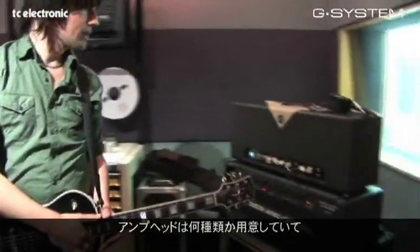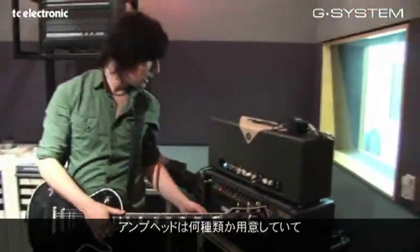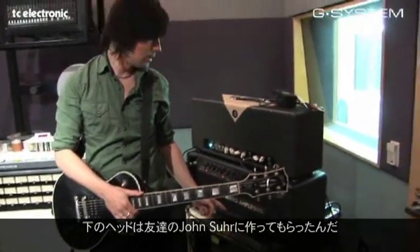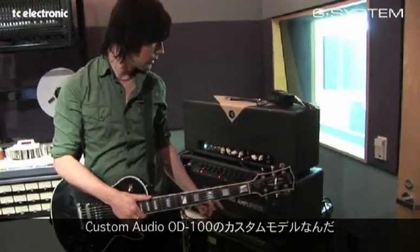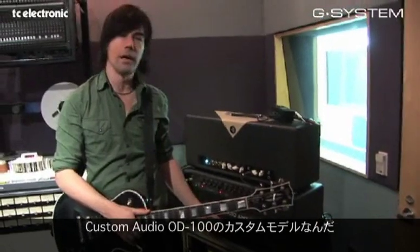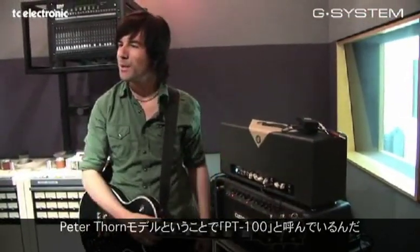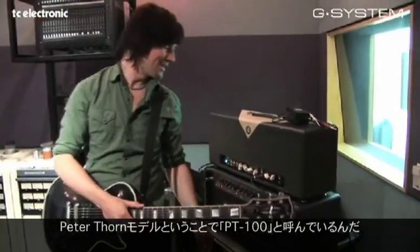So for amps, I'm using basically a couple different heads I've been using on the road. This is a head built by my friend John Sir. It's a variation on his Custom Audio OD100 head, and he's calling it the PT100, which I'm very stoked about. Pete Thorn, so PT100. It's cool. I love it.